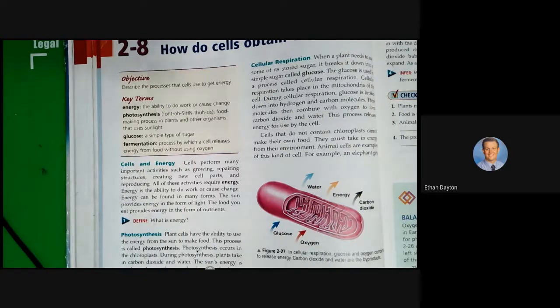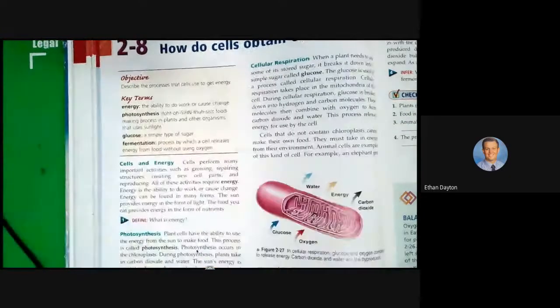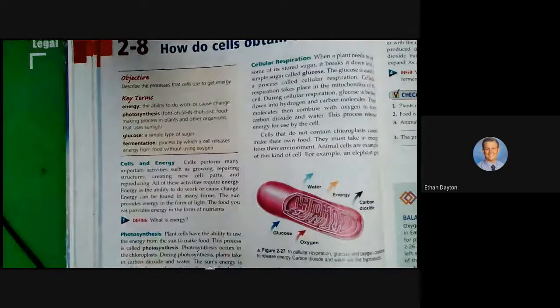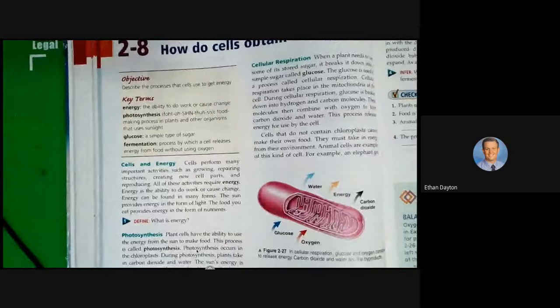All right, so we have talked about all of those key terms already, except for energy. We really haven't talked about it in detail, but energy is the ability to do work or cause change. Thank you, Dan. So all things need to use energy or get energy, and we're going to describe how that happens. Yes, we have talked about this already. Yes, it is a supplement. It is an addition. It helps you fully understand it by attacking it from the textbook's perspective while listening and adding it to what we have talked about already.